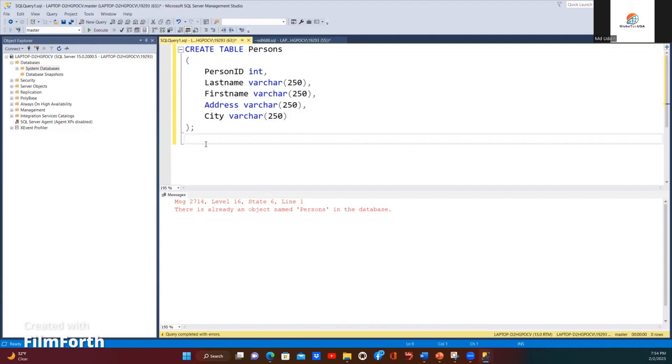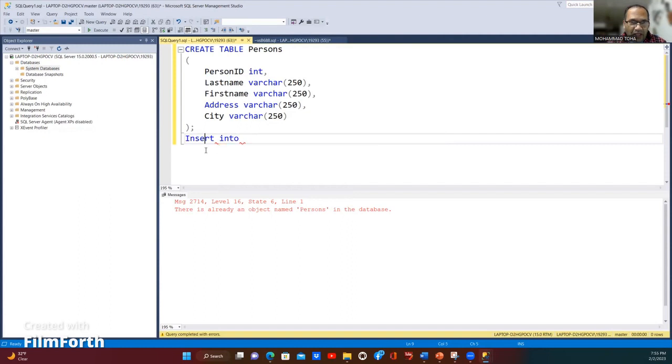We can use the insert command, right? Insert into, right? Since we cannot run this table.